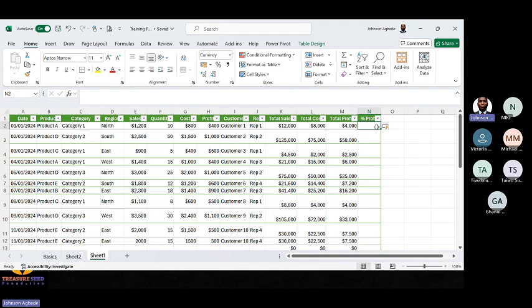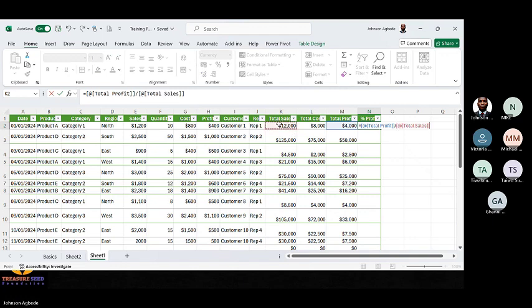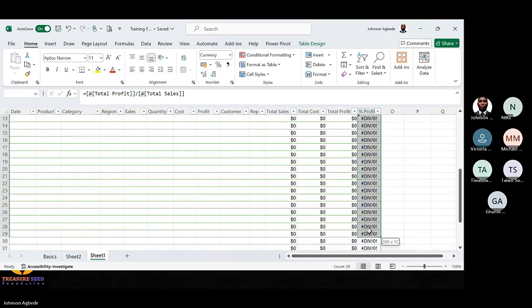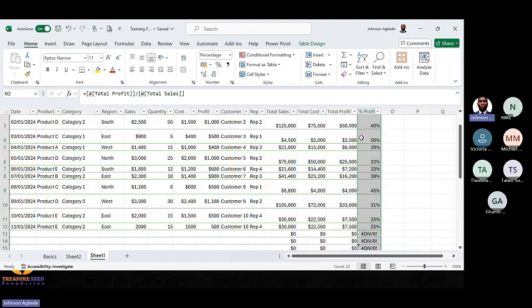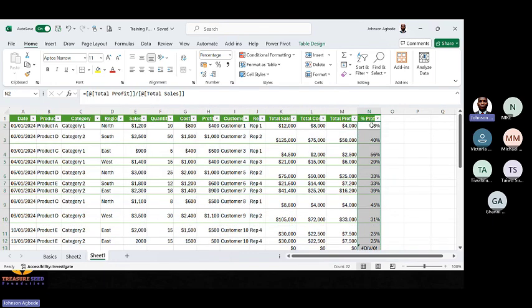Expand the table, and percentage profit equals to this divided by this. Because this column is yet to be formatted to be percentage, that's the reason why it was given 0 there.